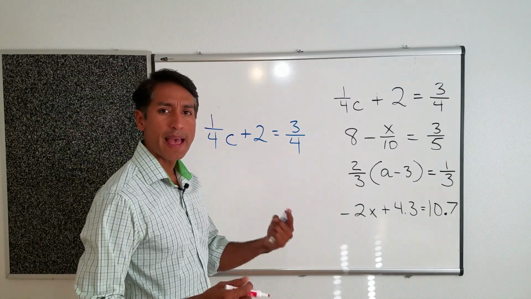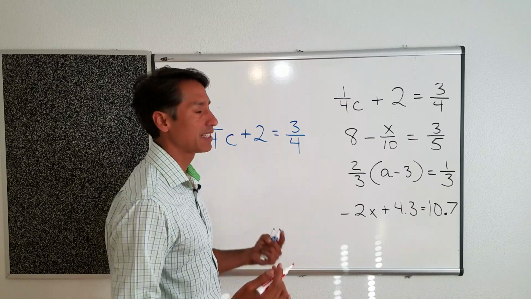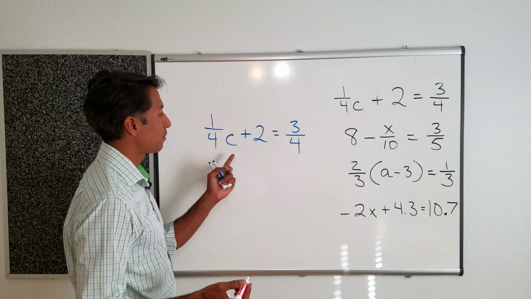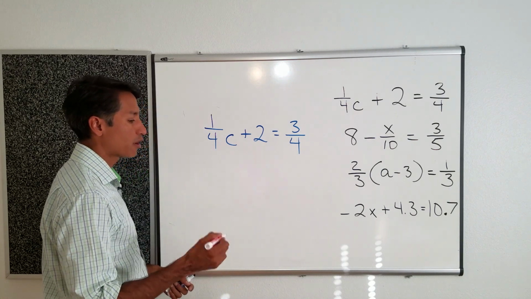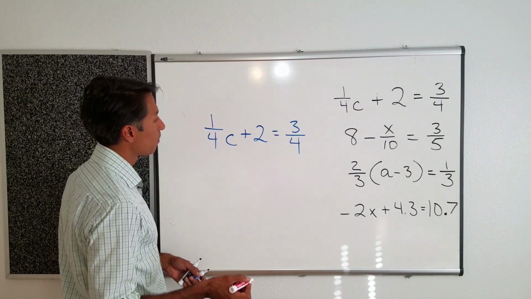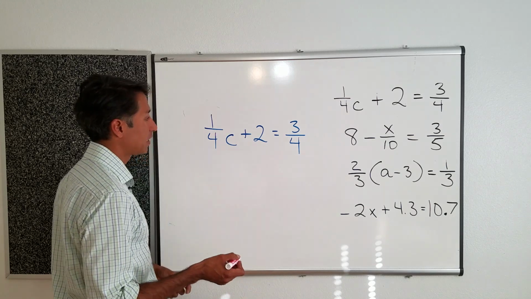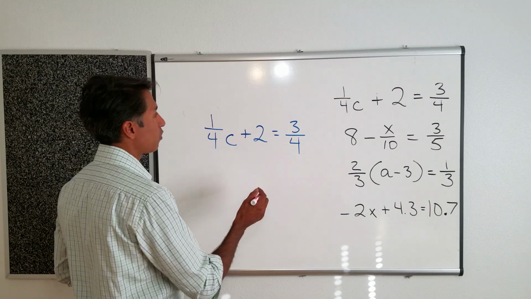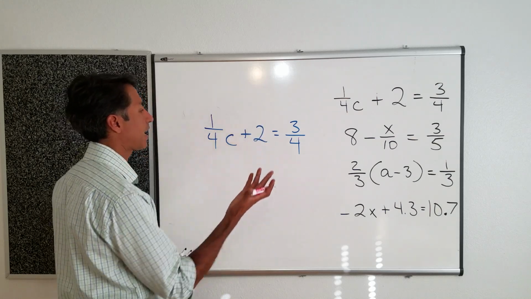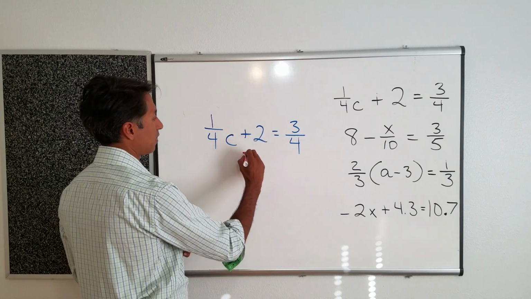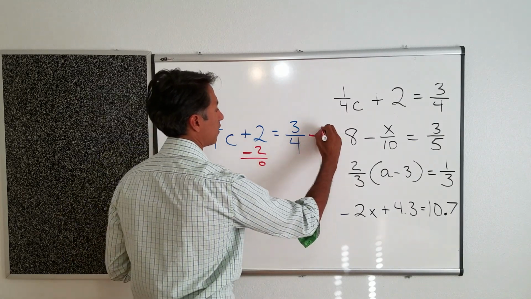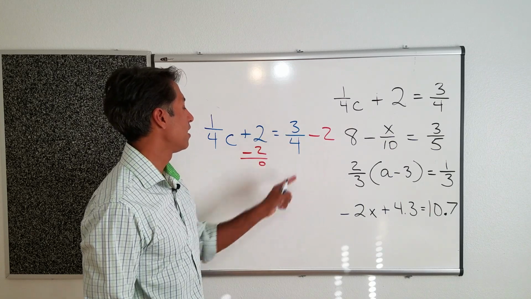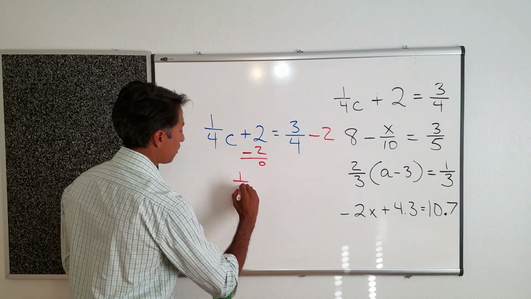So the pattern is gonna be very similar every single time, all right? You're gonna wanna isolate the variable and then work through it from there. So what I mean by that is we're gonna have to get rid of this on both sides. Okay, so we'll need to subtract 2 from both sides. And if you're saying, oh man, I forgot how to do this part, that's okay. Let's just work through it together.